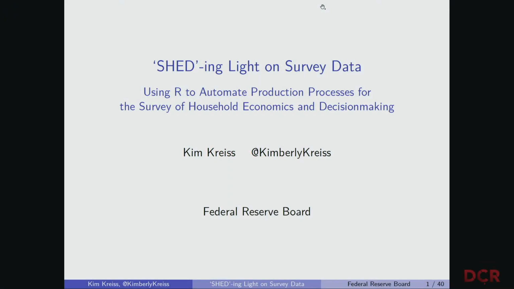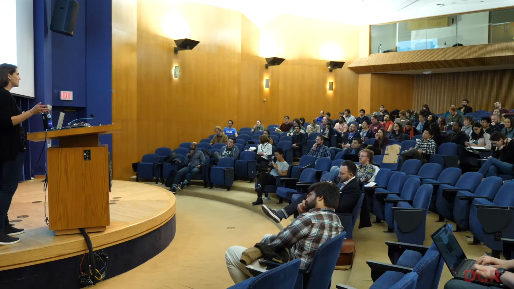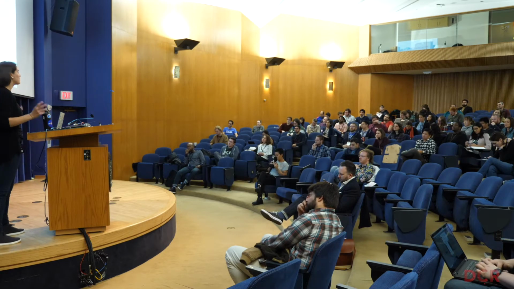Hi everybody, my name is Kim Kreiss. I work in the Consumer and Community Research section at the Federal Reserve Board of Governors. You heard my colleague BJ Bloom talk earlier this morning. I work in the same division as him, and I'm going to talk a little bit more about applied data science using R in a government setting.